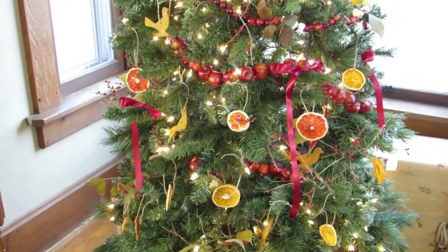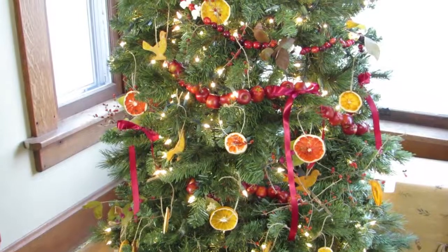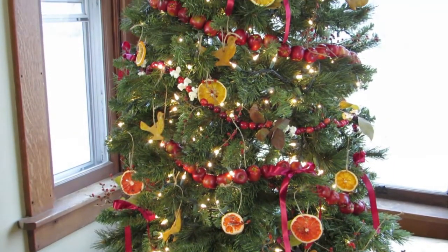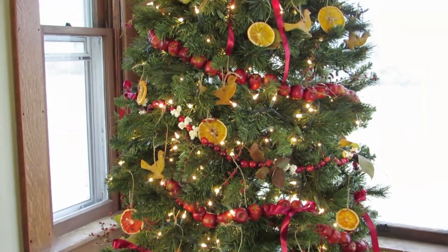I absolutely adore how the Christmas tree turned out. It's always surprising and unexpected when you put your hand to creation. You never know what you're going to get.